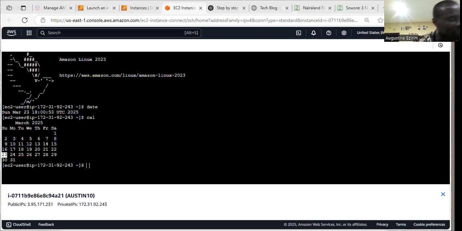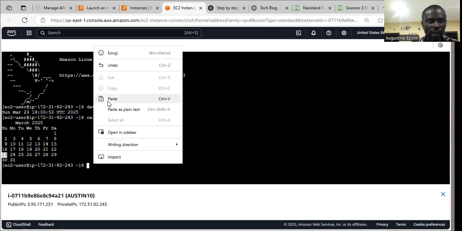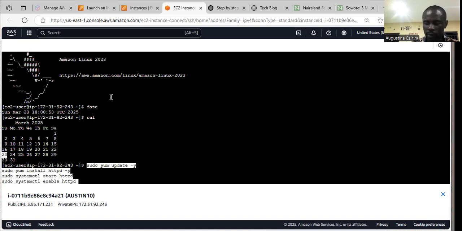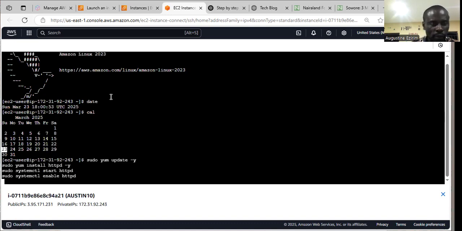At this point, I will install a web server. To install a web server, I use the command sudo yum update -y. I just copy it. I have it saved already in my notepad. I copy, I paste, click on enter.